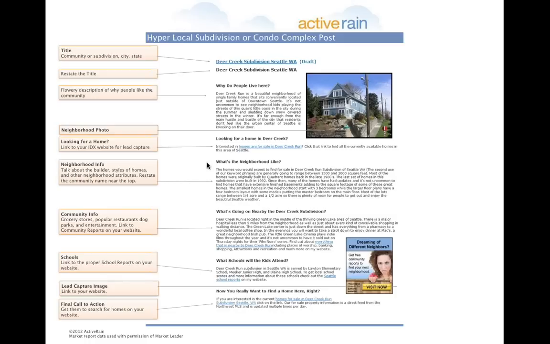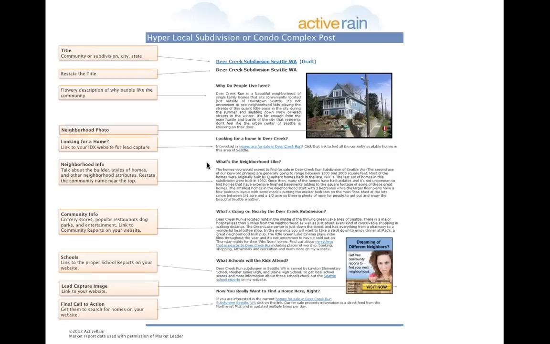But if you haven't done it, take an opportunity. Every time you take a listing somewhere in a condo building, every time you take a listing in a subdivision, you should be creating a post of this nature. But that first section, a flowery description of why people like the community. Then we're going to get the neighborhood photo in there, right? It doesn't need to be a ton of photos of the neighborhood. We're just kind of writing this timeless post. Give them one picture. Make sure that we add the proper metadata to it, right? Photo description and title. We talk about that in the SEO class.